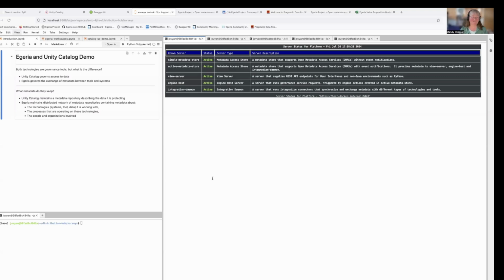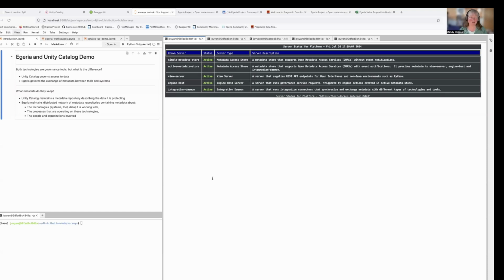If you look at the screen in front of you, you can probably recognize it. It's Jupyter Lab. It's actually a special build of Jupyter Lab that includes Egeria. There are two parts to this Egeria installation. There's PyEgeria, a set of Python libraries that include functions that you can include in your notebooks and your Python programs. It includes a command line interface that allows you to run commands on the command line, as well as widgets. The widgets are designed to allow you to see what's going on inside Egeria.